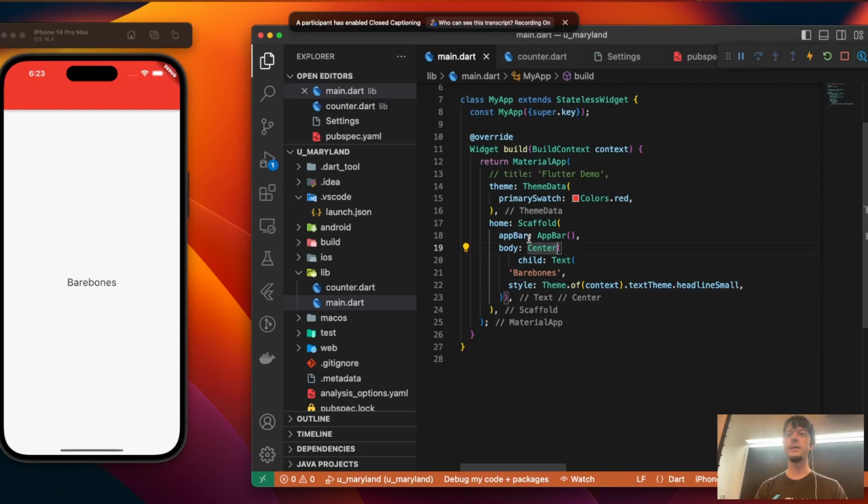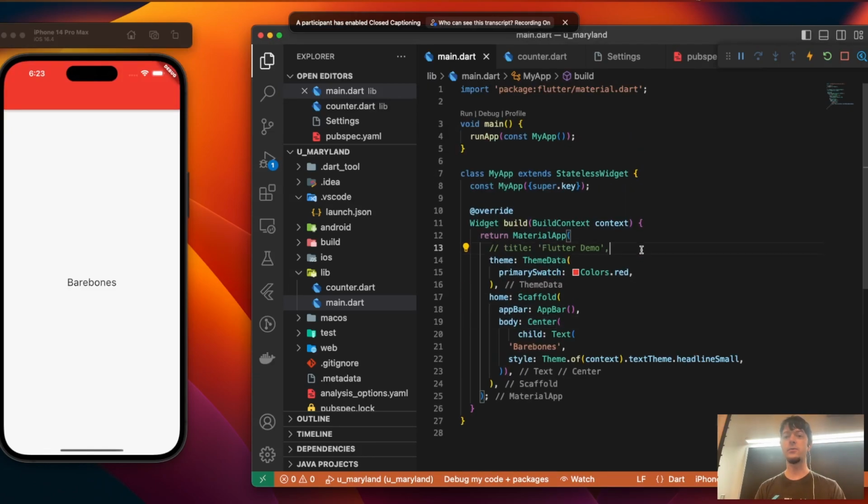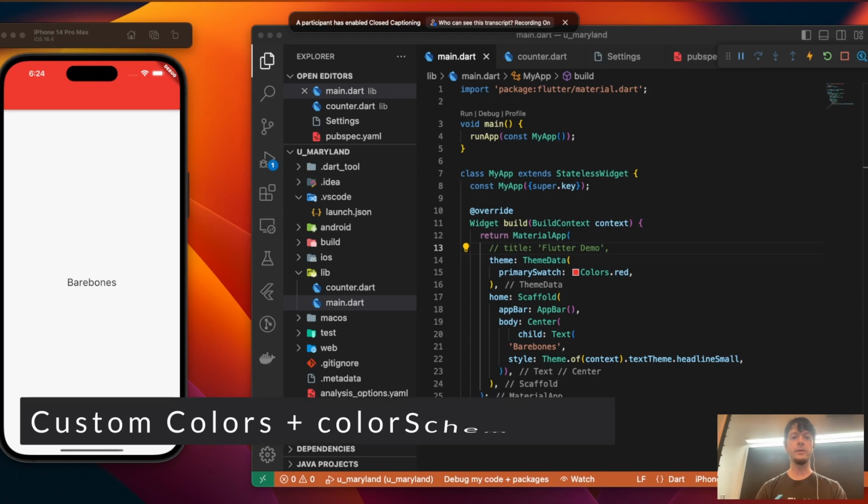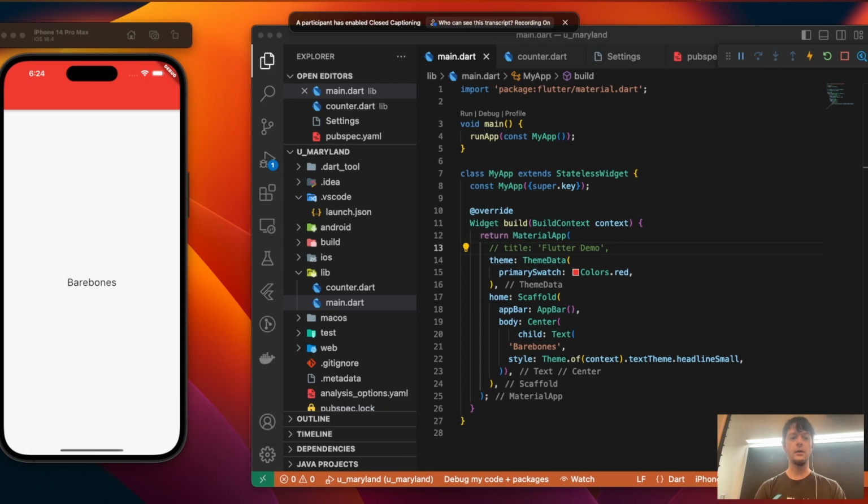So what I like to do, just looking at this as a whole, is first off, I'm already here. One thing that I would suggest is if you've got your actual theme and you know exactly what color you want this to be, you can pull different colors directly from your app. So here's a good example.